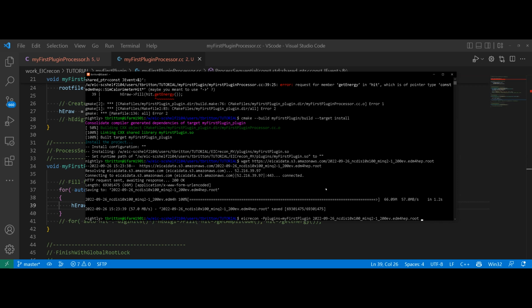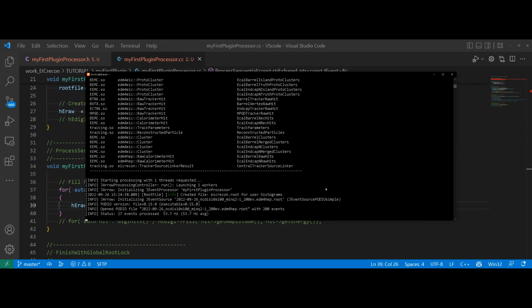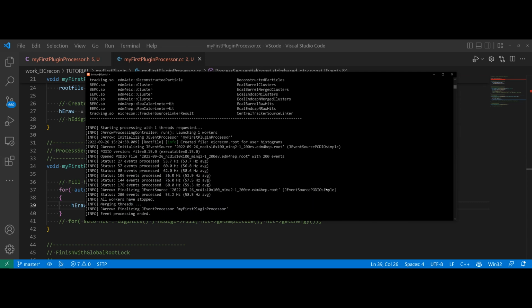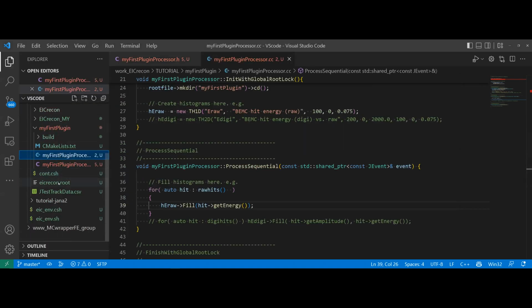I just wanted to make a side comment based on the discussion going on in the chat, to clarify a little bit. This EIC recon my environment variable and directory are really set up for the future, when you start using a build of EIC recon that's packaged with the EIC shell or available on CVMFS, someplace where you don't have write privilege. You're going to need someplace that you can build and install your customized plugins or factories that may be outside of that read-only place.